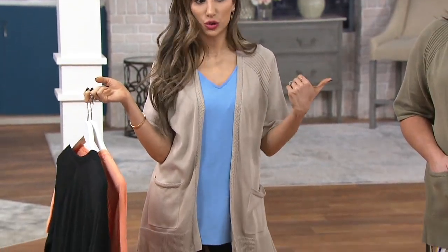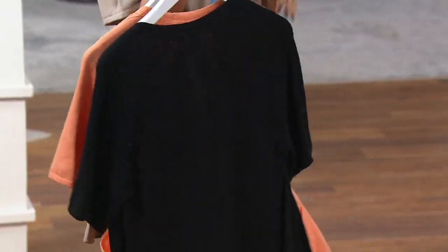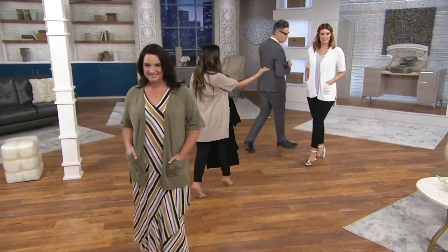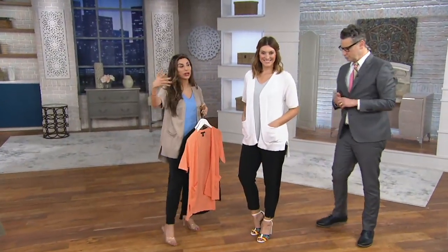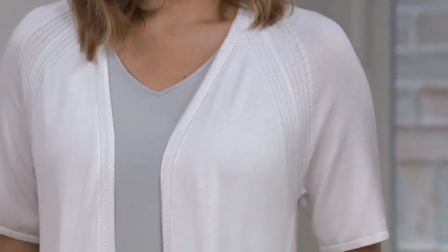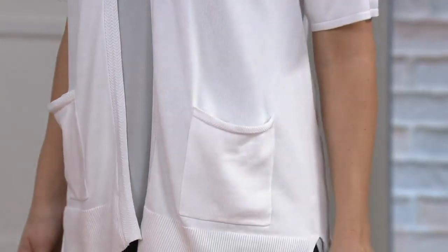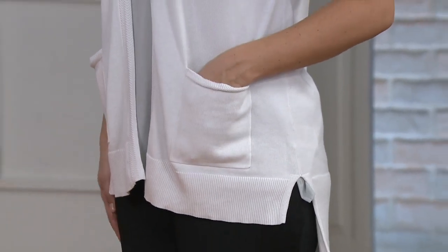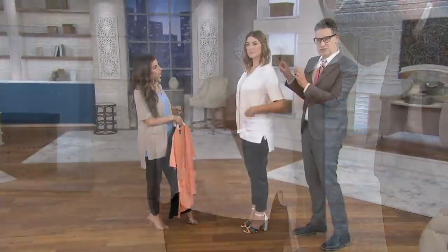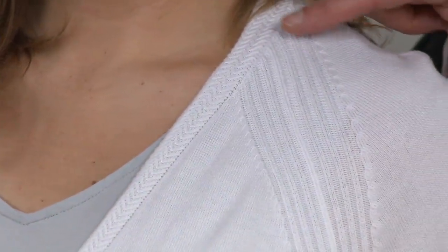A short sleeve cardigan — this is for spring. Cantaloupe would look beautiful over white. We have the black, and white we do have in this cardigan — you know you're going to need it over dresses. Bonnie styled it in the medium at 5'9". Start to transition with the shoe. And remember, this is cotton rich — a cotton rayon blend, a really lovely blend. The big call-out is that you've got upper arm coverage, but it's not a long sleeve cardigan. The pocket detail is so nice, and that beautiful unique stitch detail with the wonderful novelty ribbing feels so fresh.